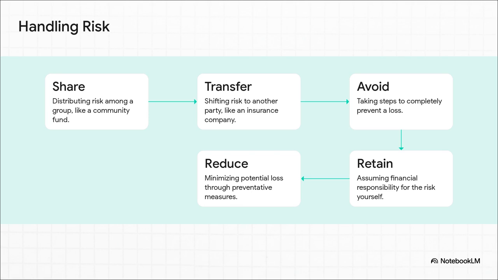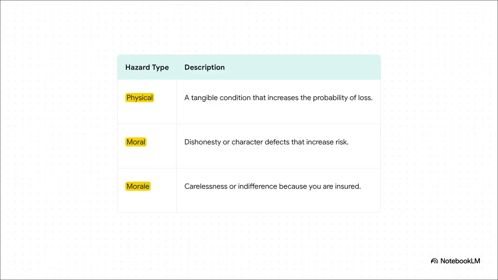So, what do we do about risk? Well, there are 5 basic ways to handle it. A great way to remember them is the acronym STAR. That's for sharing, transferring, avoiding, reducing, and retaining risk. When you buy an insurance policy, you're transferring the risk to the company. When you decide not to skydive, you're avoiding it. And when you install a security system, you are reducing the risk. Make sense? Right.